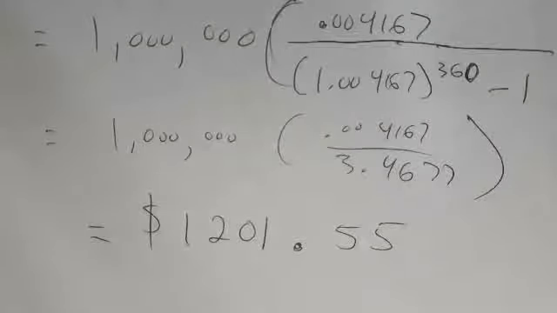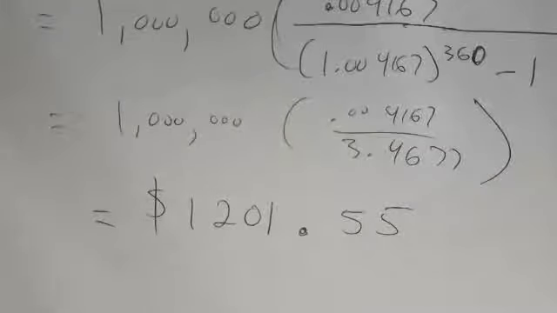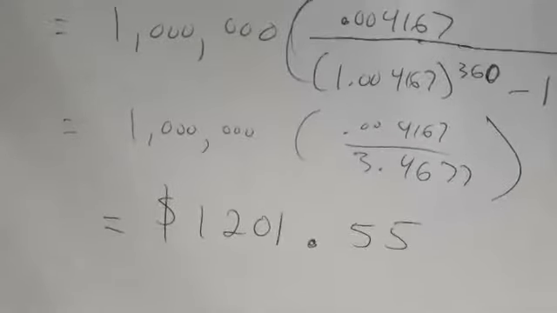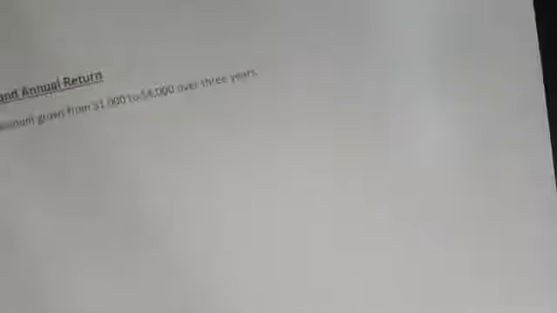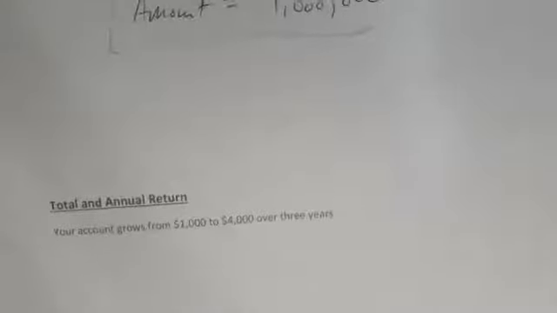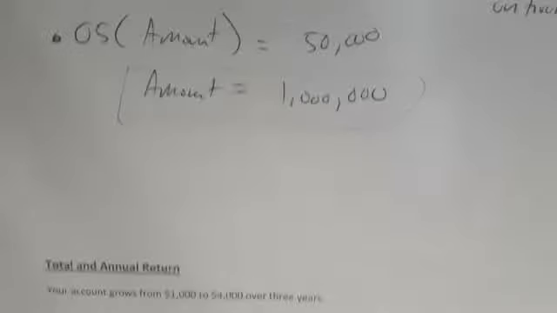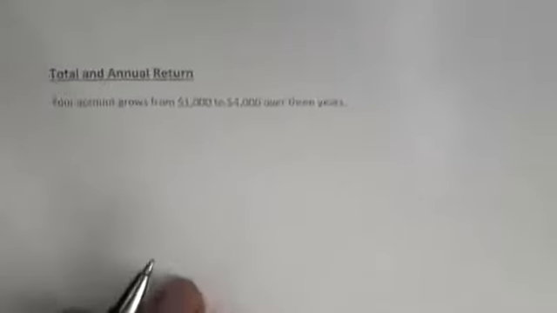And so what is this telling us? If we want to accumulate $1 million and just live off of money that we earned for the rest of our life, we have to deposit $1,201.55 into an account monthly for 30 years. Okay. So this is a savings plan. That's the savings plan formula to find payment. We can use it to find accumulated amount, or we can use it to find payment. So there are two formulas that are really the same formula.